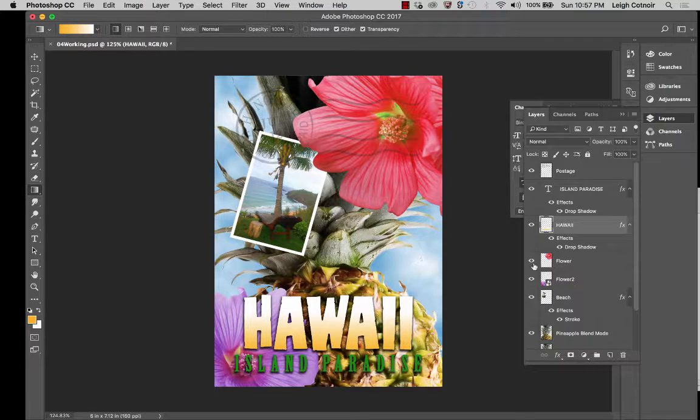And something else too, if you wanted to tie these two things together where it says Hawaii and then Island Paradise, something you might find useful is maybe applying a little stroke around Hawaii, for instance. That would be one option. And then you can also evaluate whether or not you like this particular color of green before you start to adjust the stroke on Hawaii.